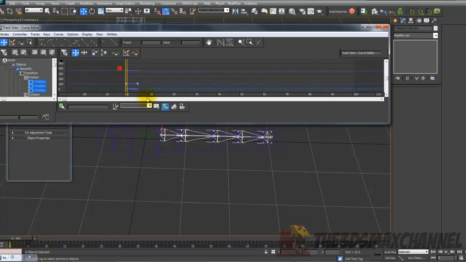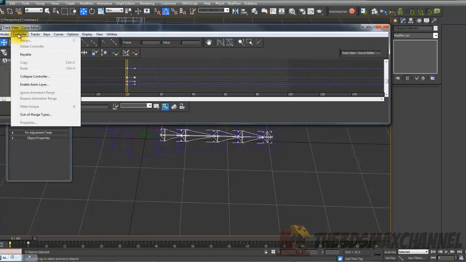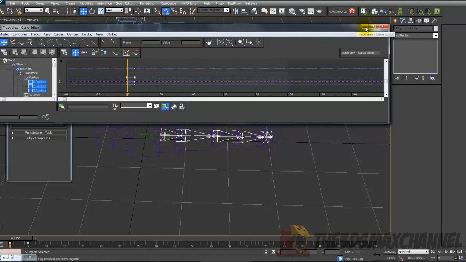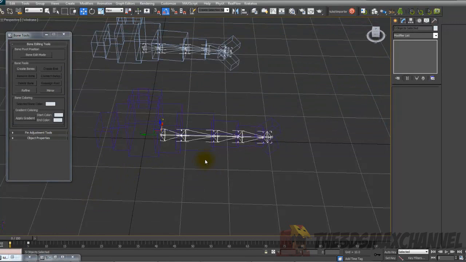As you can see, we've got all these lines here, so we're just going to select them all. And then we're going to go to controller, we're going to go to out of range types, and we're going to select ping pong. So choose both here, ping pong, and click OK, and it should now repeat.